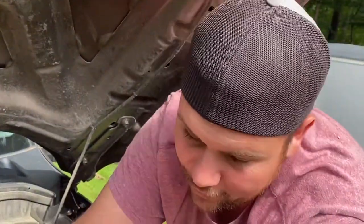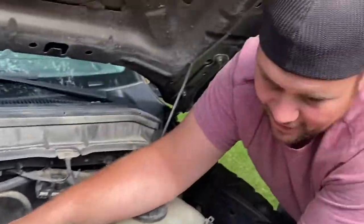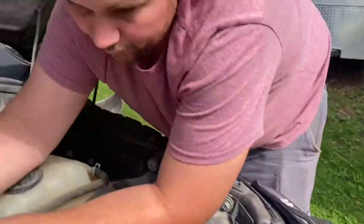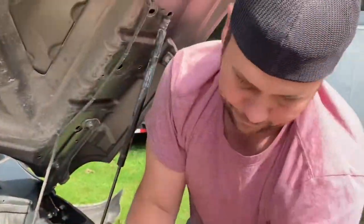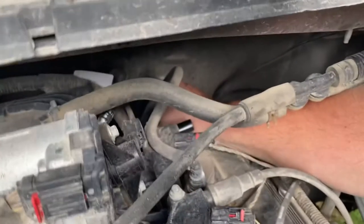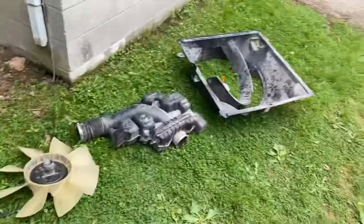Instead of on the front — on all the other motors, like the old 5.4s and 4.6s, the sensors are right here in the front, nice and easy to get to. So of course I ended up tearing off the fan shroud, the fan, took off the serpentine belt — I did all that because I'm thinking this thing is staring me right in the face, but it sure wasn't. It's way back in here. I clearly wouldn't have had to take off any of this crap, but live and learn.